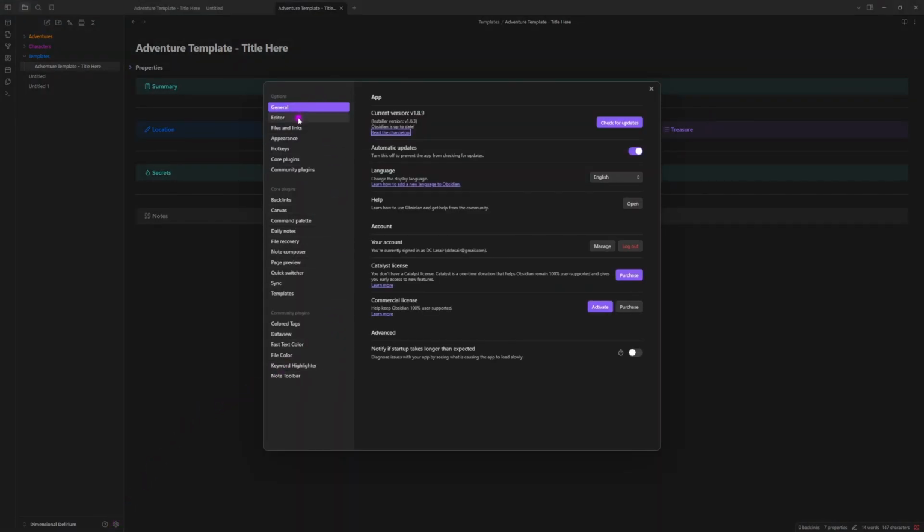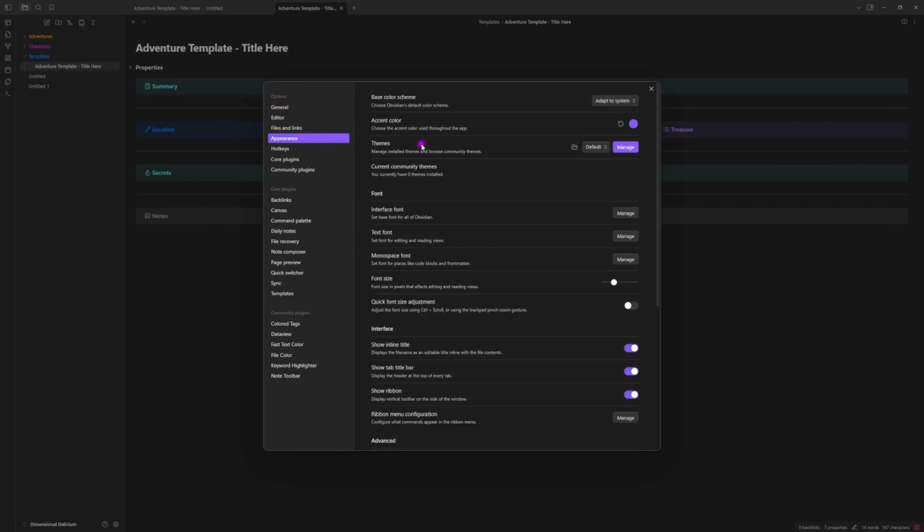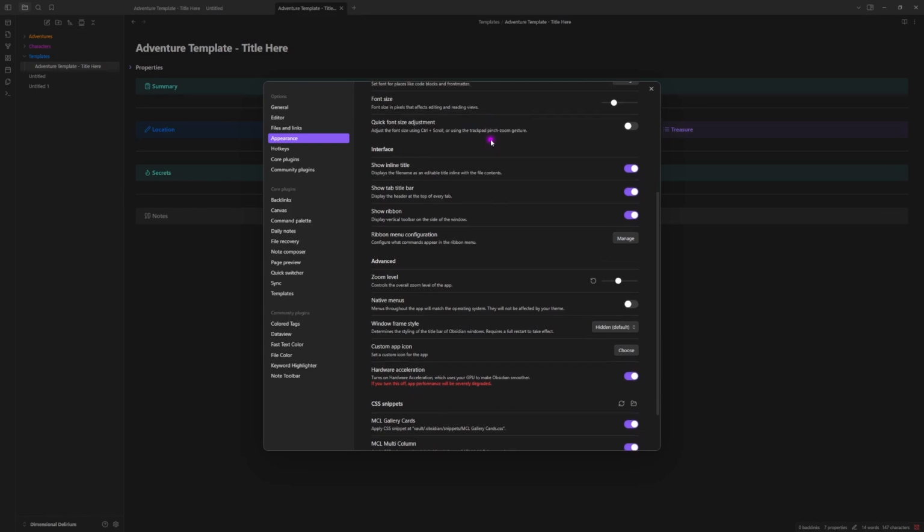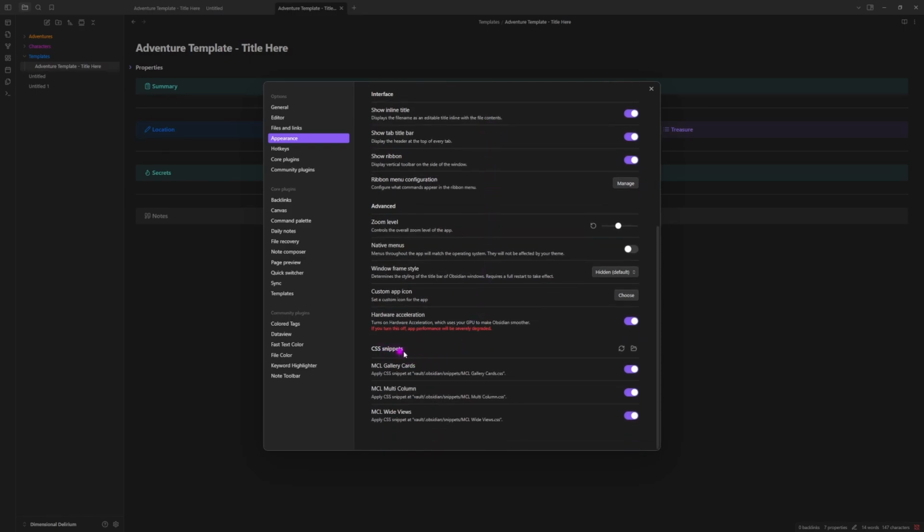And then appearance. And go down. And you should see the CSS snippets. If you don't see CSS snippets, you need to create the folder for it in your vault. And then this will appear.